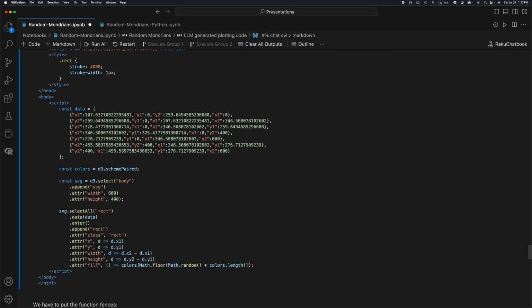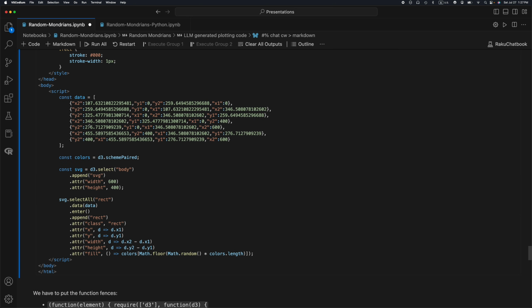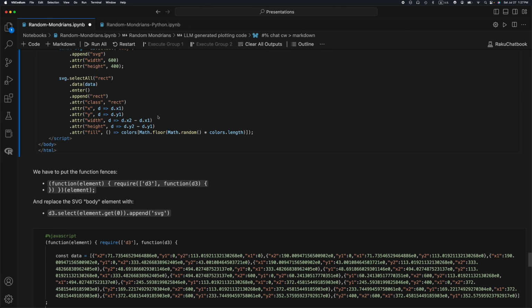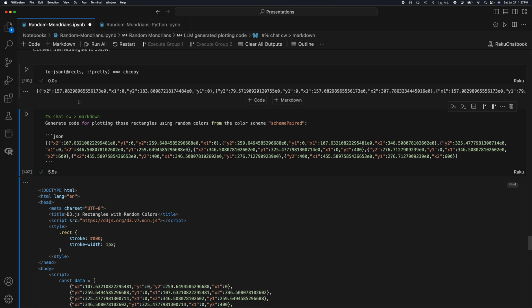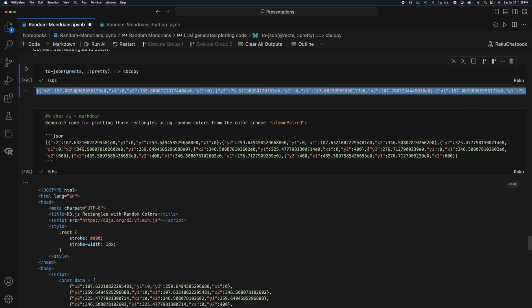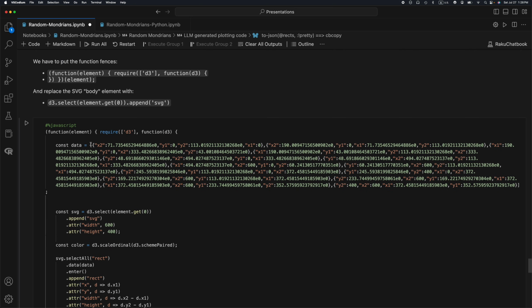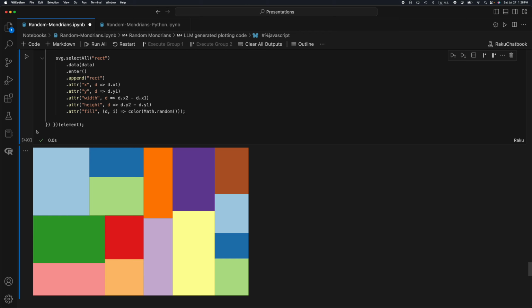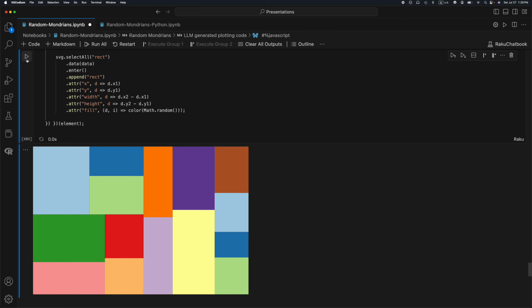It generates this JavaScript code, and I have copied and pasted this code here. I have modified it slightly in order to be able to visualize it in Jupyter, right? And so I'm going to use these rectangles which I generated above, and going to execute this, and yeah, we basically see here the result.